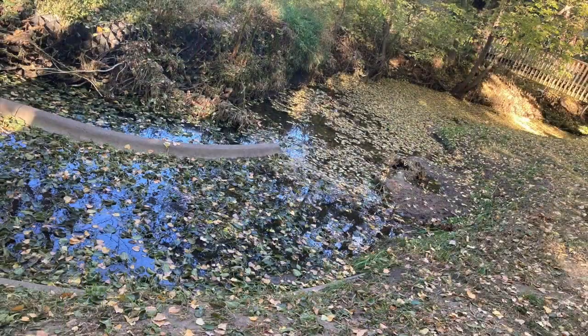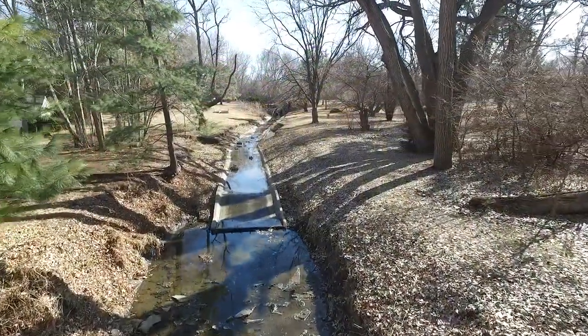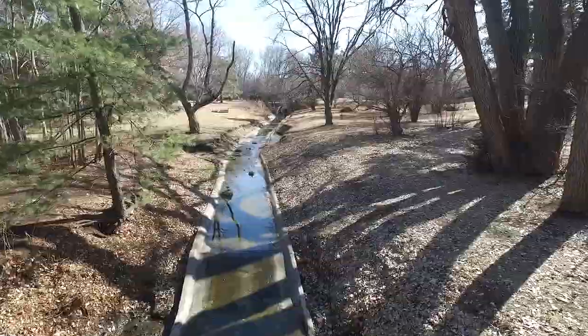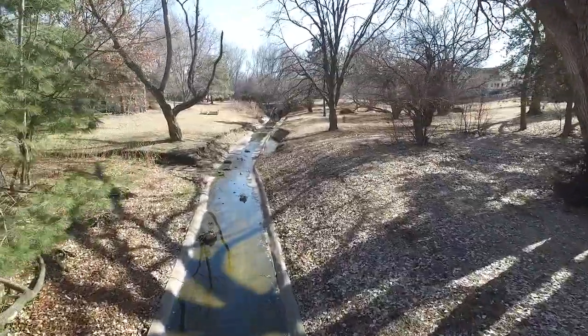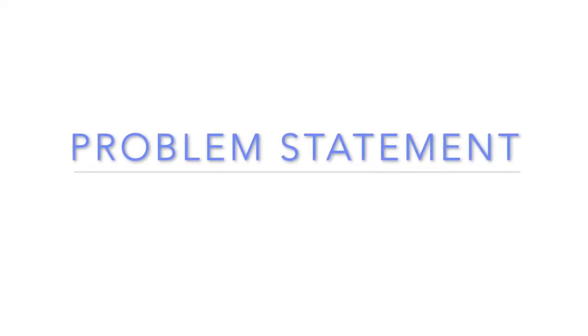Over time, the stream has been greatly degraded from these storm events and the Homeowners Association land is being cut into by the eroding stream. Areas of the stream are becoming increasingly dangerous due to the steep banks and the concrete liner being undercut by the large volume of water. When there is no storm occurring, the stream smoothly follows the concrete liner causing no erosion or safety hazards. There is a need for a solution to restore and stabilize the eroded stream banks, fix drainage issues during large rain events, and mitigate risks of flooding in the Cripple Creek HOA's common space.